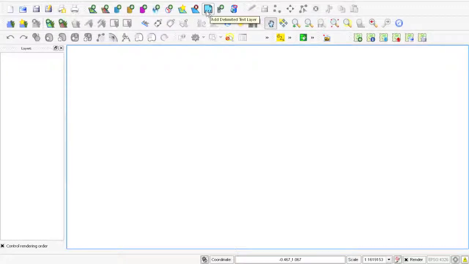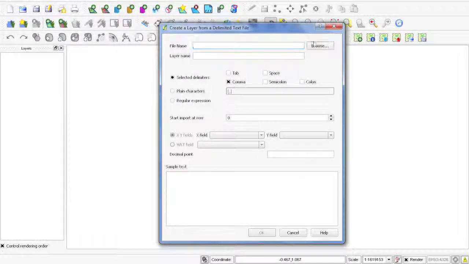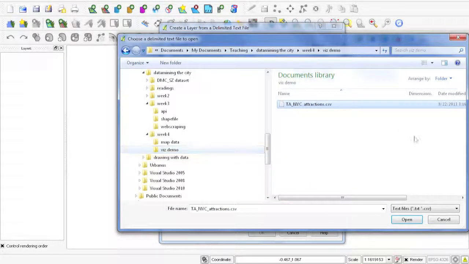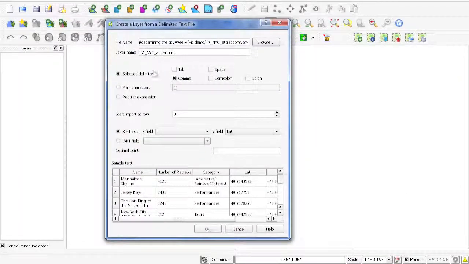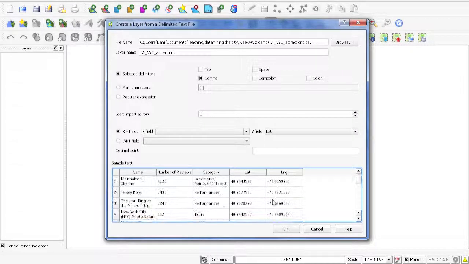So here we can click on this icon to add delimited text layers. So if we click on that, we can browse for our CSV file, and it's the same file from before. So I loaded that in. I tell it how the data is separated. In this case, it looks like it's loading it correctly, and then I have to tell it what the X and Y field is.